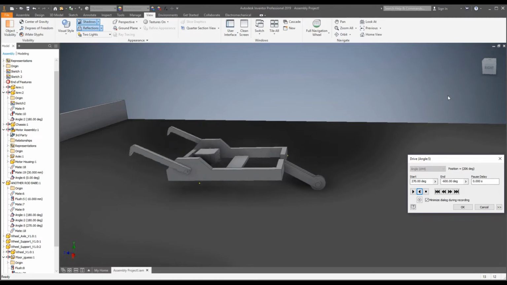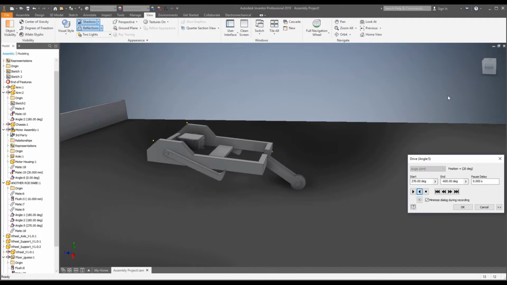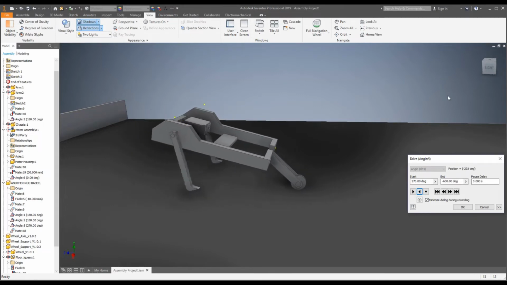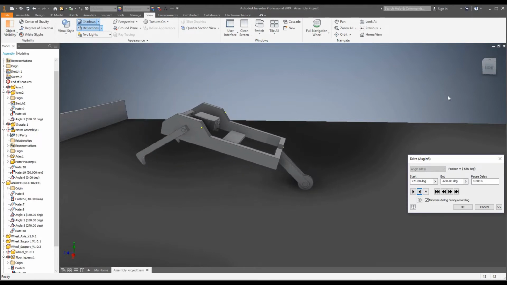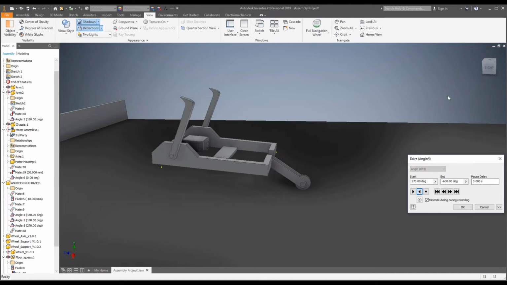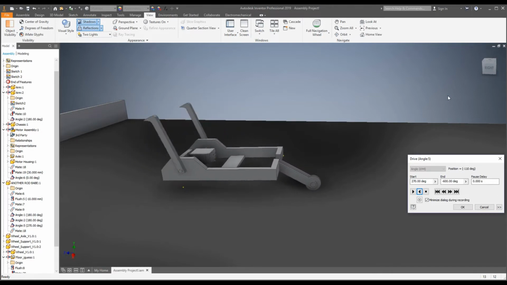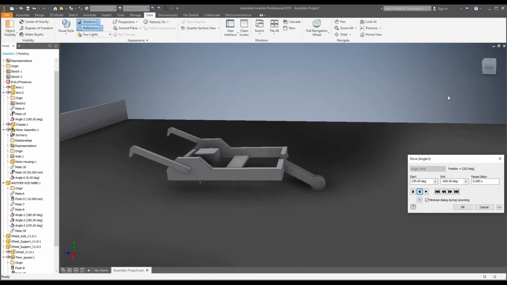Today I'm going to be talking to you guys about simulations. As you can see on the screen here, this is one of the simulations I've been working on lately. Don't ask what it is, it's just one of the projects I've been working on in second year. But basically, I'm just going to show you some really basic techniques on creating simulations that you can use for your projects, or if you want to see if a design works.